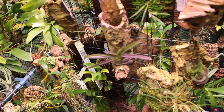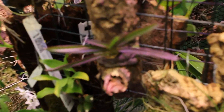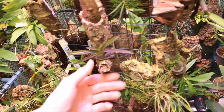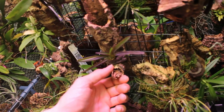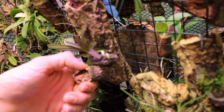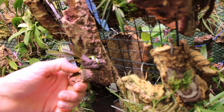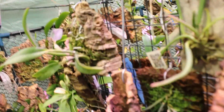I've got a bunch of new little Vandaceous types. Yes, it's really that purple. I had this directly under the Spiderfarmer, so that's a good example. I said, it's Vandaceous, it's going to really like bright light, and it does, but I had it a little bit too high, so we have a lot of anthocyanin, but it's producing some new roots. It's on this cork stick. This is a piece of new media. I guess we should talk about that.